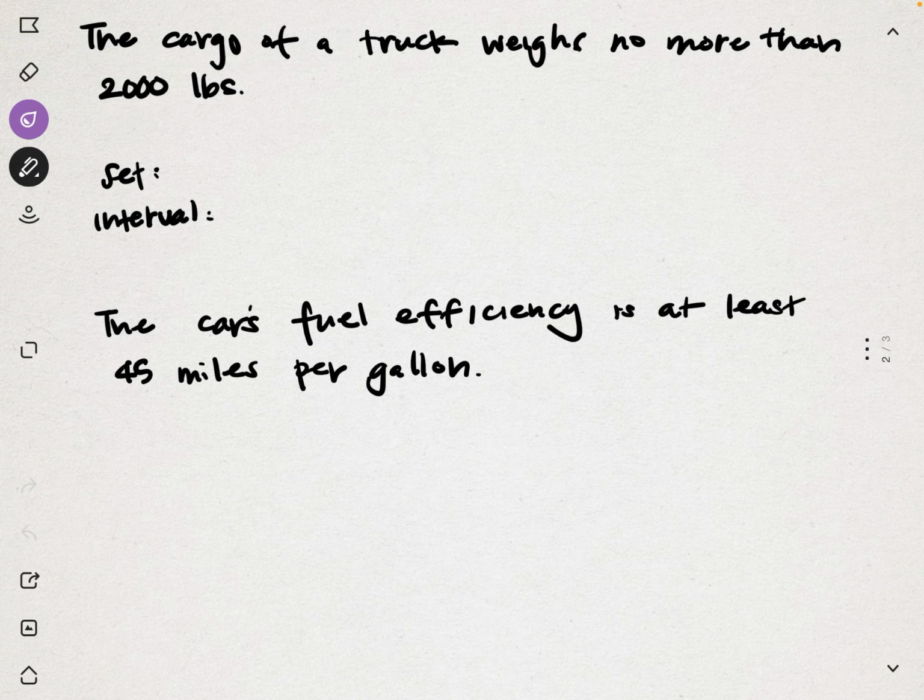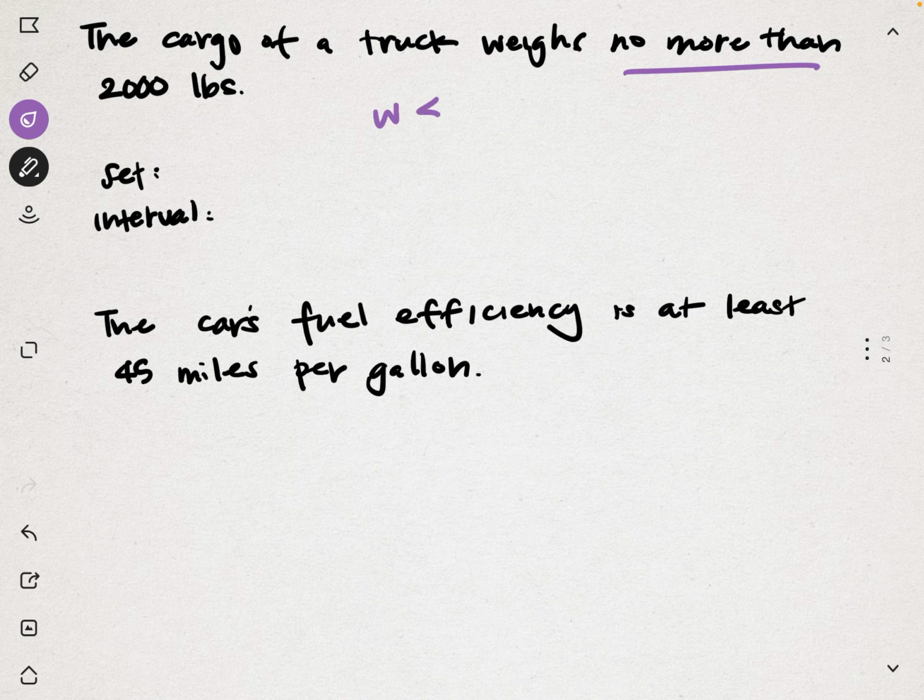Okay, some more stuff, some word problems, because we need our practice. It says the cargo of a truck weighs no more than, so that's important, no more than 2,000 pounds. So let's say that W is the weight. And let's write an inequality here. The reason why no more than is difficult is because with more than you think greater, but if you think about the weight of a truck, it can only hold so much, right? So no more than actually means less than.